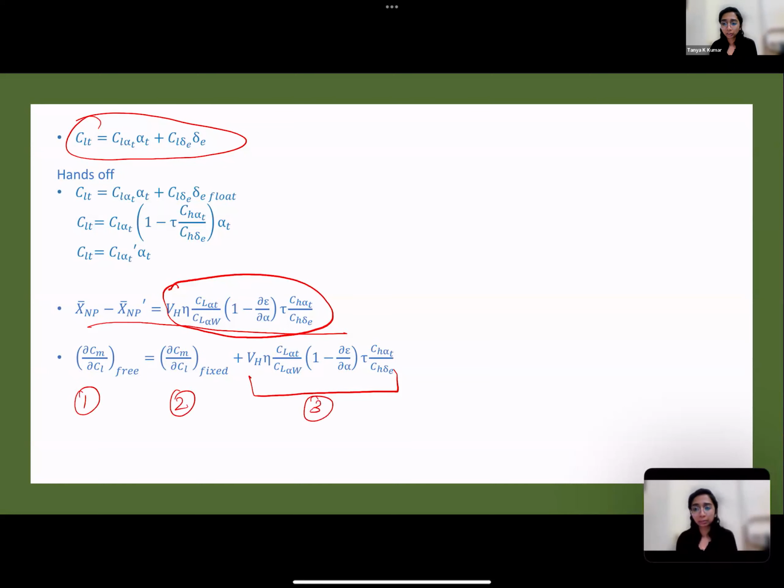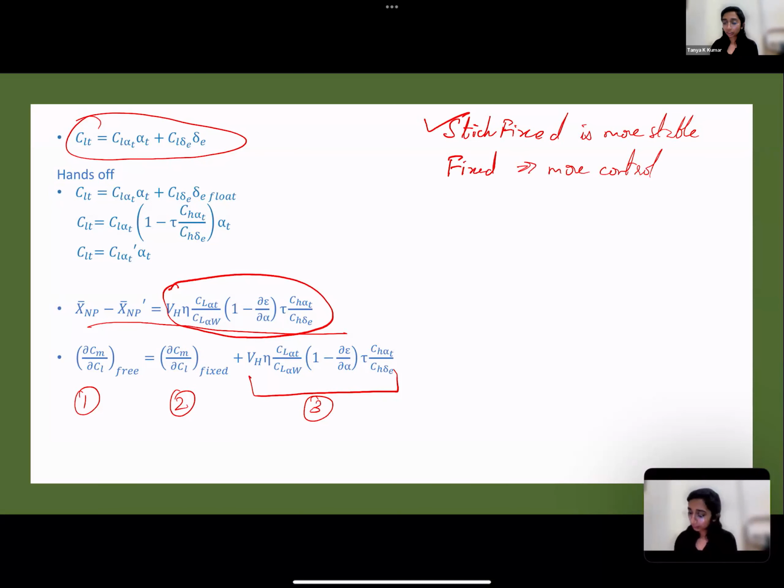Now the first, because we have more control over the aircraft. Okay, let me try to understand that. You said that stick fixed is more stable, right? Is that statement true? Yes, you said that. Next, you said more control over the aircraft. That means in the fixed case, more control. Yes.